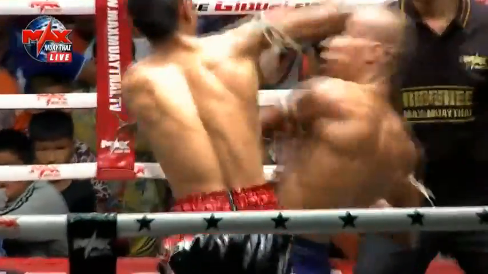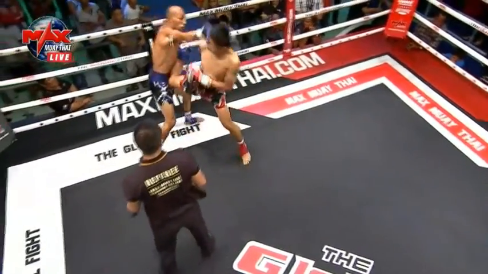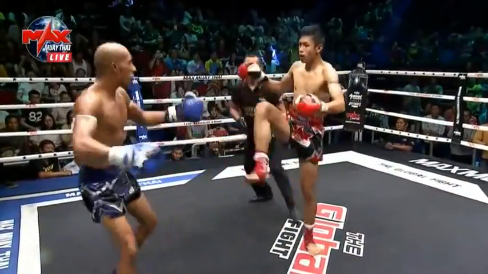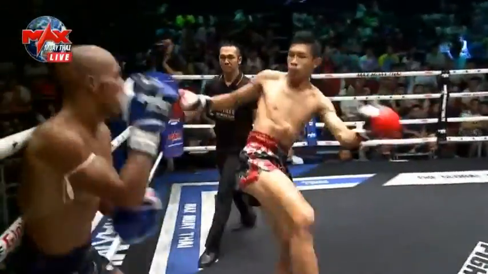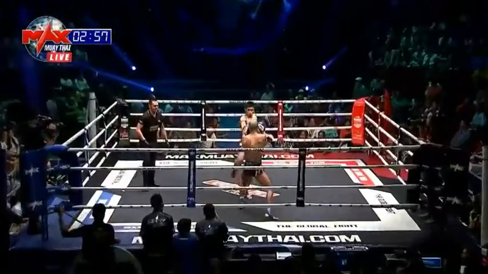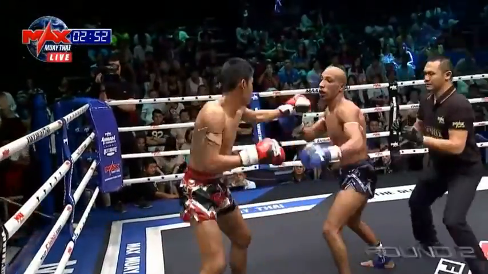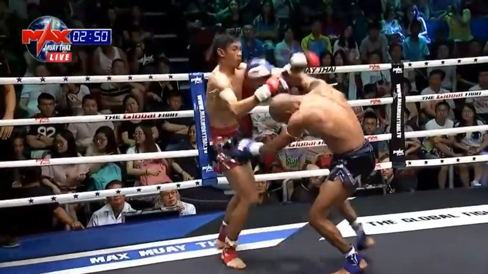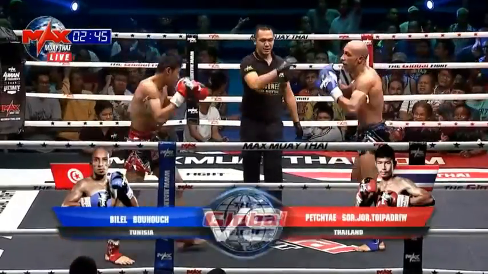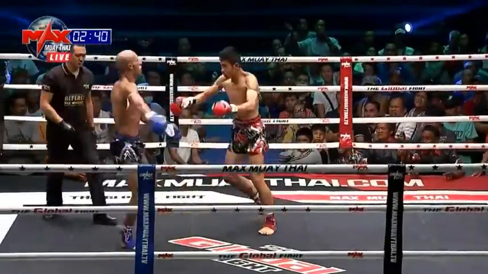Pretty sure this one will not go the distance. Petchtae's front leg very damaged. Bilel taking hard shots to the chin, though, also looking weak in the clinch. As Rob was saying before, it's all up to who gets a harder shot off first. Petchtae needs to come in tight, get into the clinch here, I think, if he can. Folds down Bilel and hammering the knees. Trying to get in close here. Bilel, a lot of movement from him. Good body kick from Bilel there.